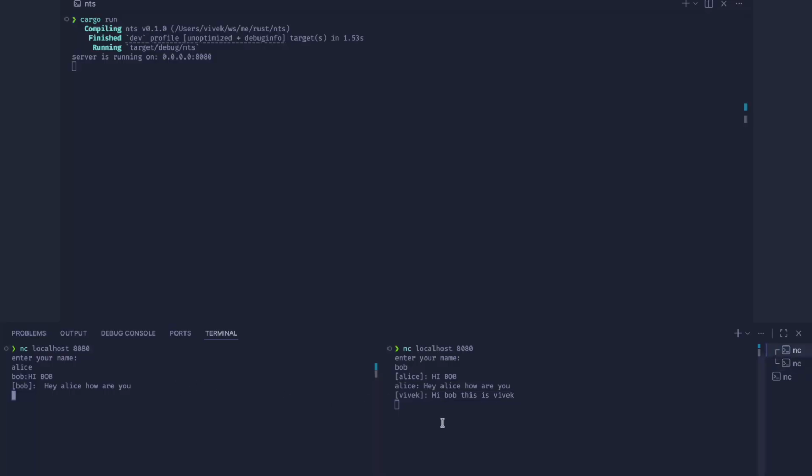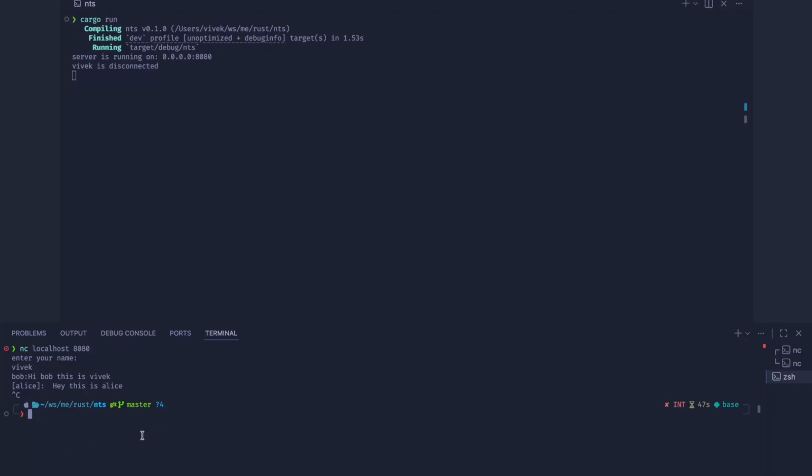It means the message is being forwarded to the right client, which is perfectly fine. Let's say Alice wants to message Vivek. Hey, this is Alice. So Bob is not getting this message, but probably I get this message. So the server is working perfectly fine.